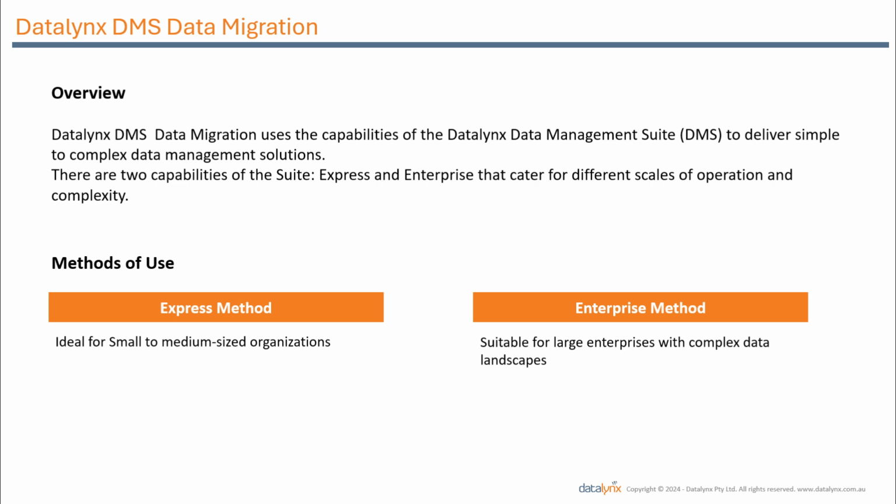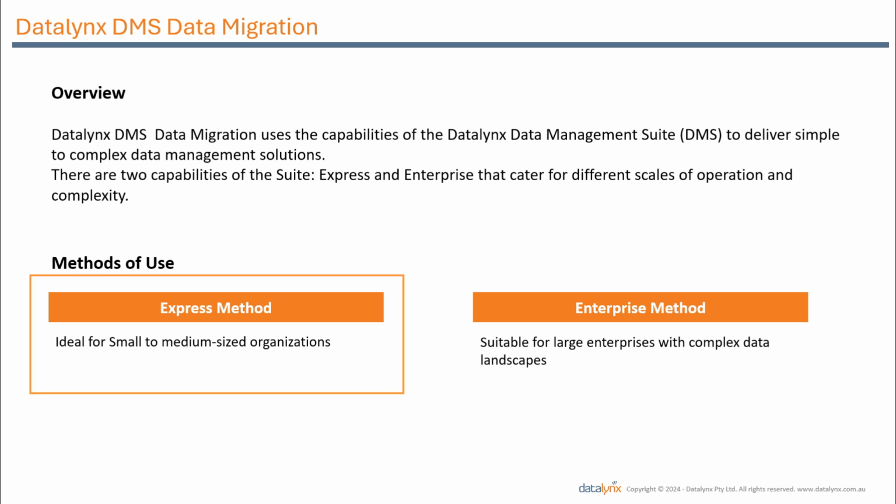Datalynx DMS Data Migration is designed to facilitate the seamless transfer, transformation, cleansing, and loading of data across different systems and environments. It supports a range of use cases, from simple data migrations to complex ones, including data warehousing data migrations. It is available in two methods, Express and Enterprise, catering to different scales of operation and complexity.